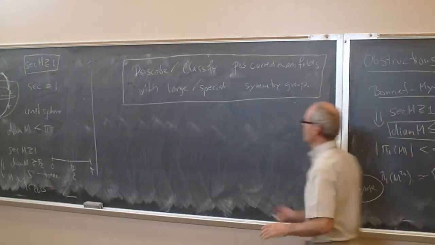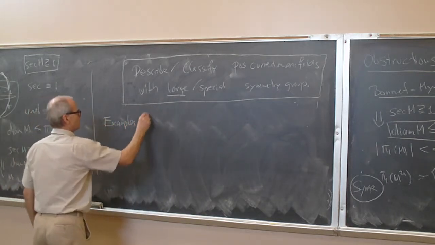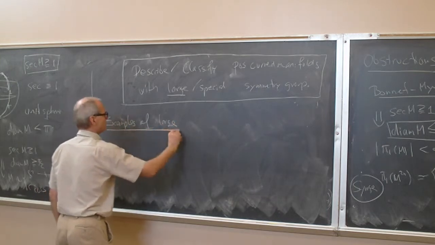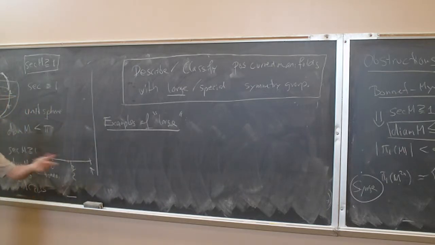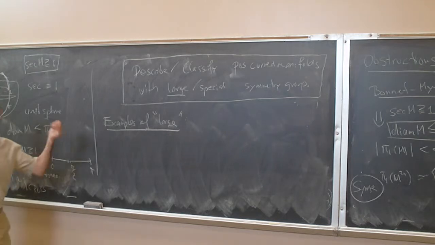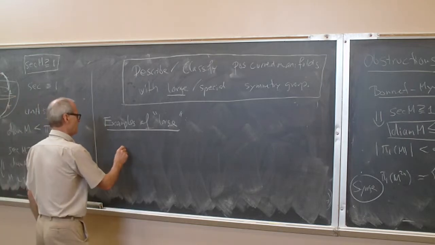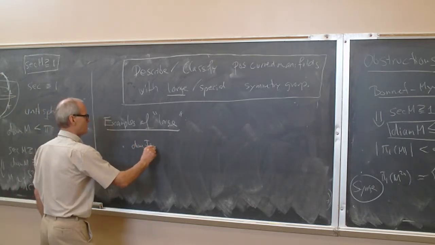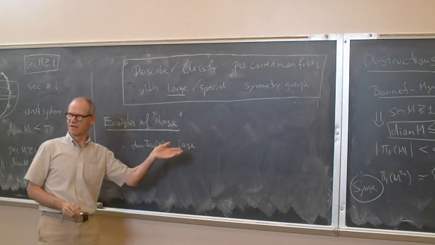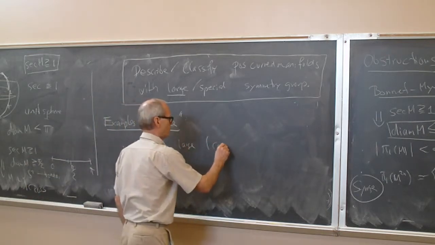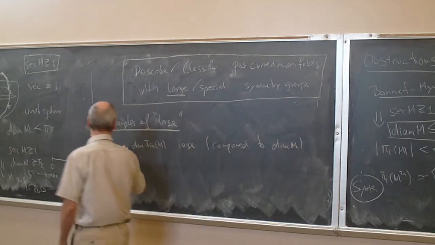Now, before I do that, let me give some examples of large. Examples of what large could be. Like I said, it's up to you to decide, and if you come up with a notion, there's a problem to work on. Okay? So it could be what I just said, the dimension of the group that acts, right? So large could be the dimension of the isometry group of M, large, of course, compared to the dimension of the manifold, right? This is certainly one way of being large, right?